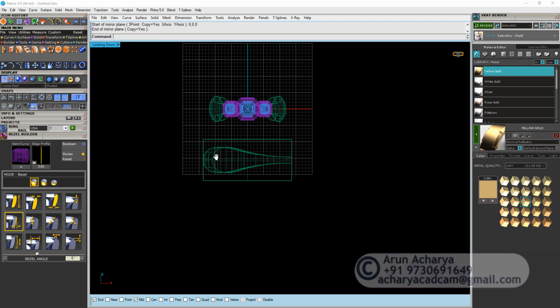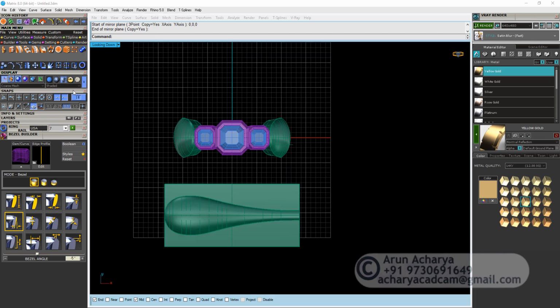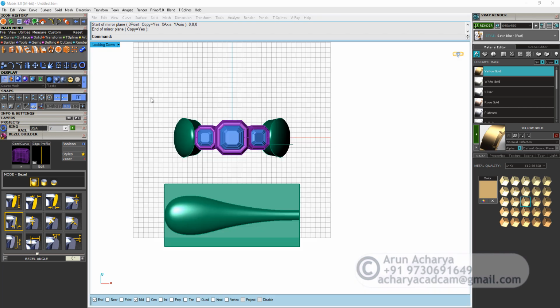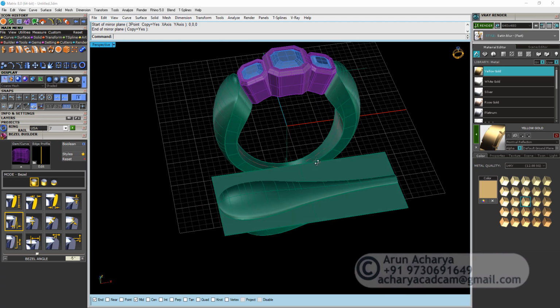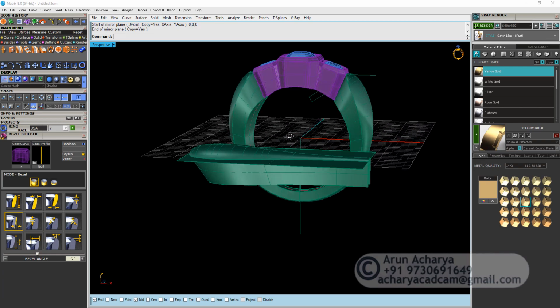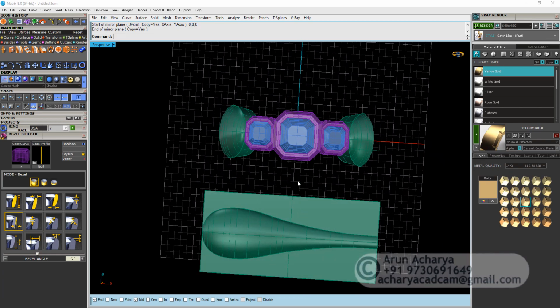So I don't know, I just tried to make a shank, which obviously is an imaginary shank because we are just talking about some techniques over here, and this is one of the techniques I believe. I hope you guys like it. Do let me know in the comments how is my imaginary shank.